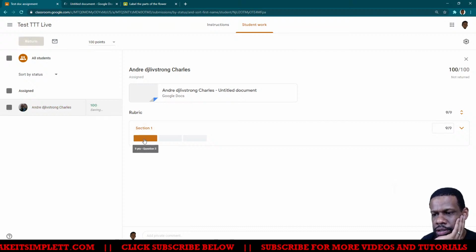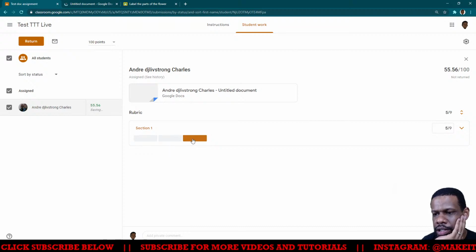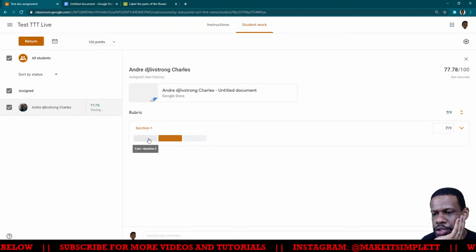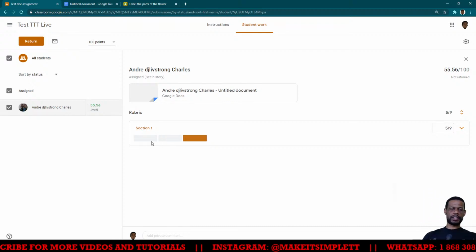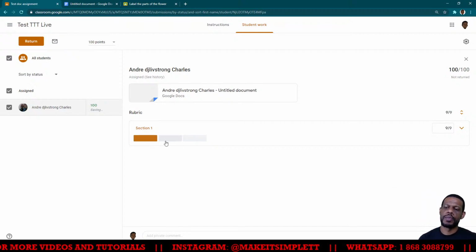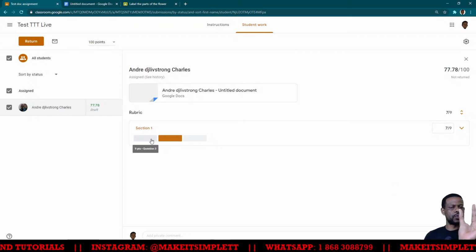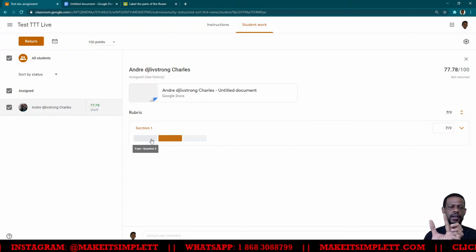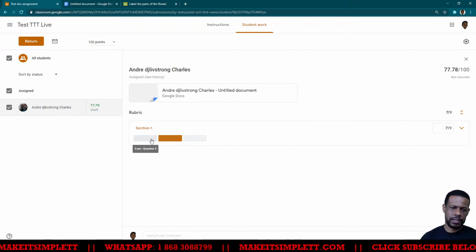Right, so I have section 1. I could put in how many marks they got for the section. They got the first part for section 1 correct, and then they got the next part correct, and then they got the next part correct. And then I'm able to choose between the different marks that I give. So I could break down the rubric into different sections and say how many marks they got based on what they did. Because remember, sometimes you could give a rubric 2 to 3 marks is very high competency, 4 to 6 marks is kind of okay, better, and 6 to 10 marks means excellent or something like that.